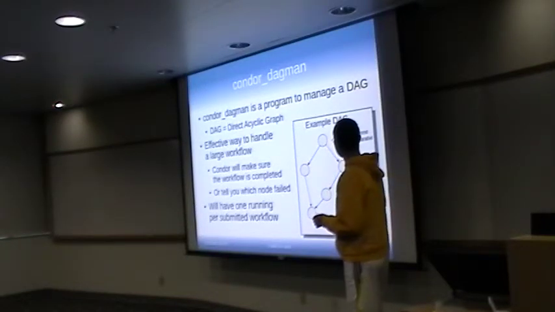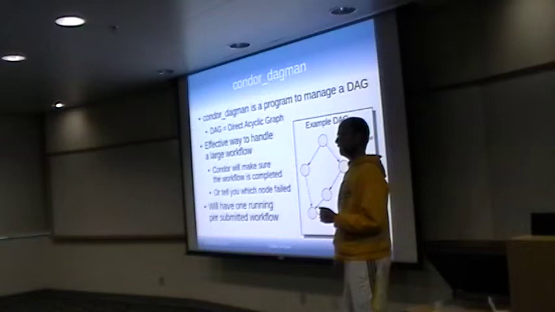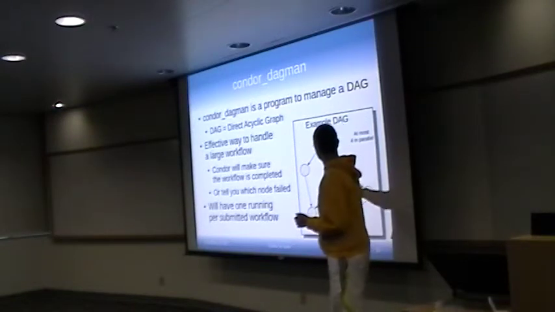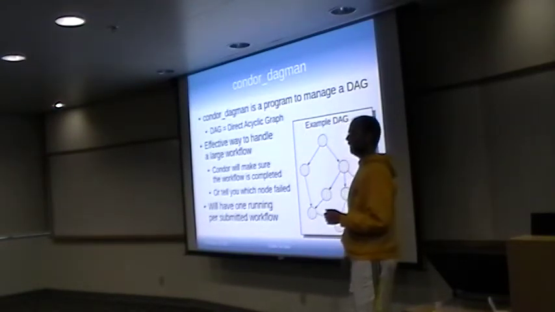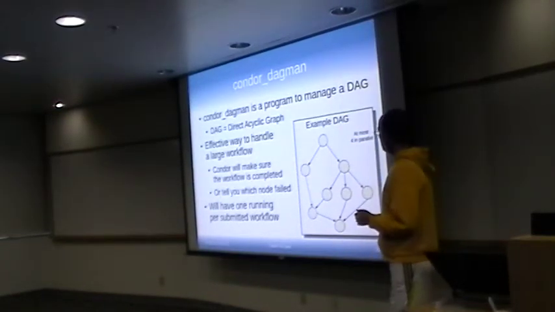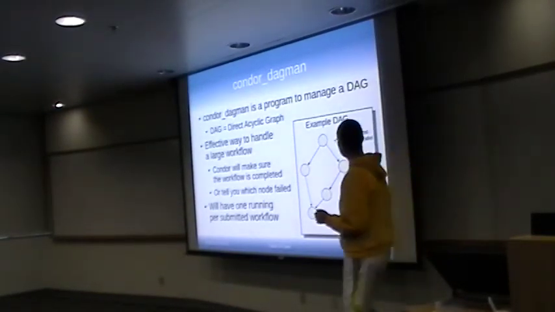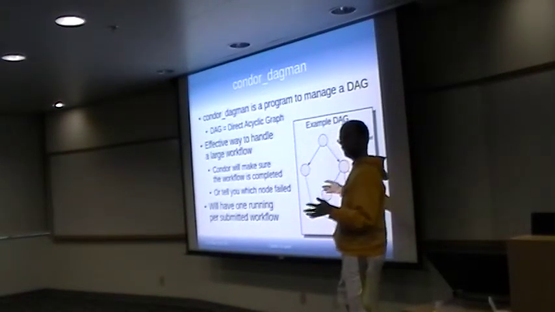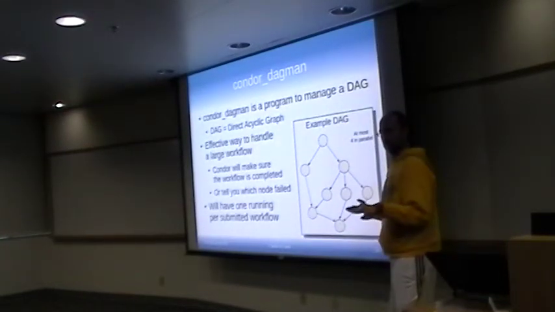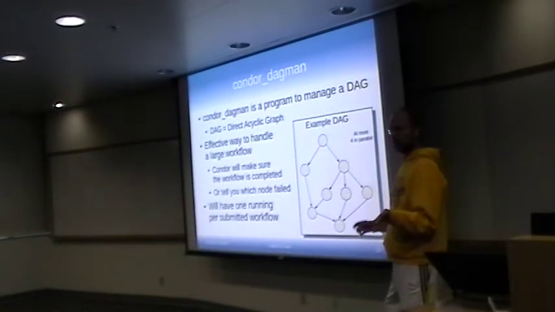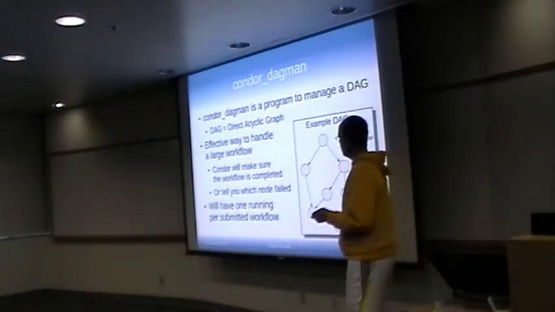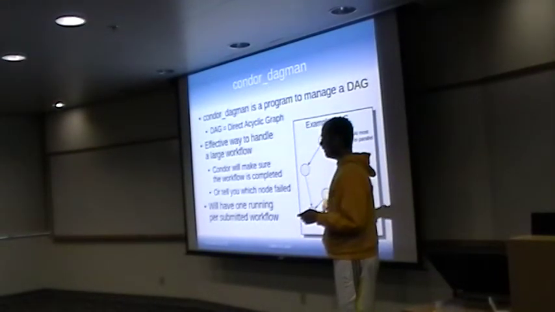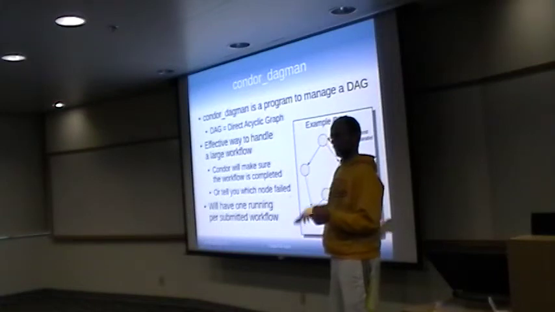If you look by hand, you can see that at most you can run 4 in parallel here, right? Which is these three. You cannot do better than that. Everybody else needs some dependencies. And you want these two to be submitted after this one has finished, or these two will fail. Stuff like that. DAGMan is exactly what does this kind of thing for you automatically. And if anything goes wrong, it will create a partial DAG so that you can fix the problem and start from exactly where you ended, and you don't need to start from scratch.